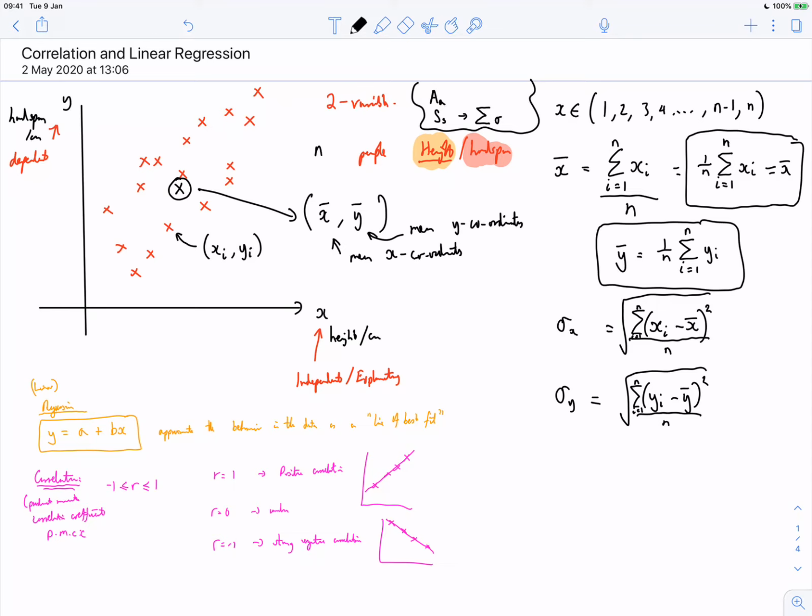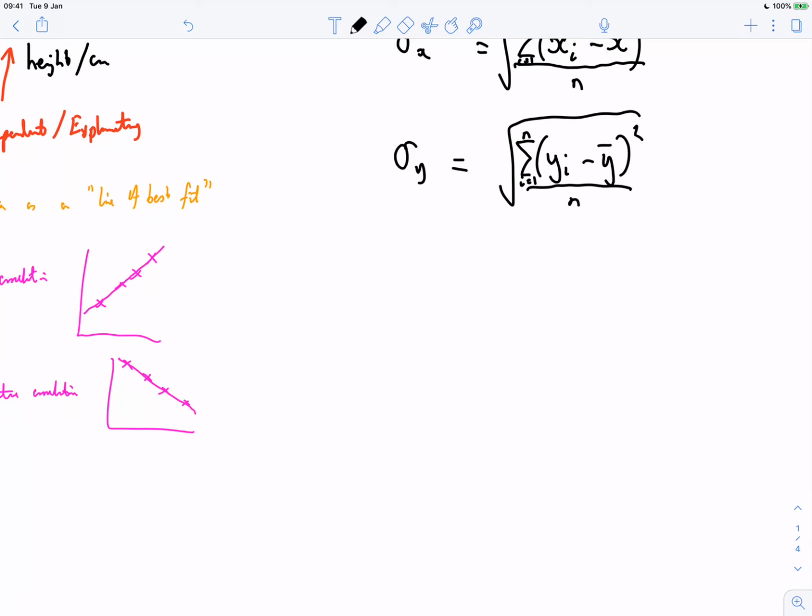Okay, so I was going to define some things first. So let's define, first of all, SXX, SYY, and SXY. Now these are going to be the building blocks. Essentially, when I'm talking about the regression equation or the correlation equation, I'm just going to go, boom, it's this. And they're things you can intuitively pick up. So you can probably spot the pattern here, but Sxx is going to be the sum of xi squared minus the sum of xi, then squared, over n.